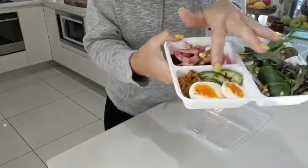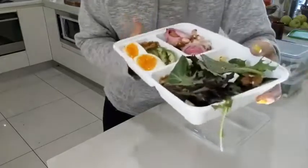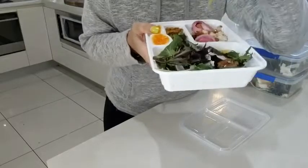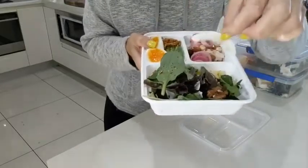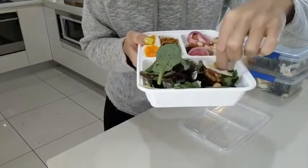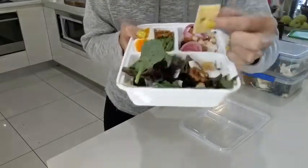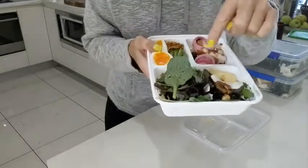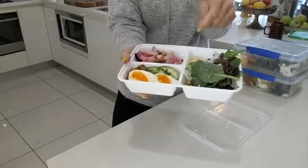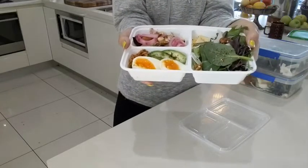So that is a little bit more protein, a bit more vegetables, a little bit of flavor, because remember it's all about flavor. And then just at the front here, I have the salad part. So I've just got obviously fresh lettuce leaves. I've got some coconut flakes in there as well. I have some more nuts in the way of walnuts. And then down here, because I'm all about the healthy fats, I've just got some cheese. Would that not be the most fabulous little way to be eaten in the car? And this is going to be handed out to everyone in the car. They're going to get one of these and we're going to munch away.